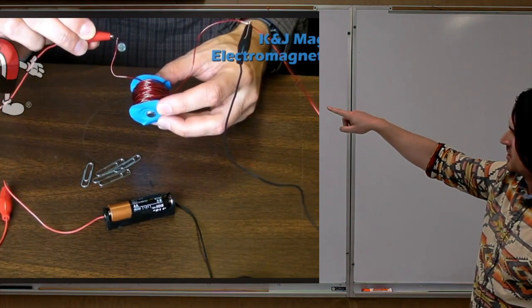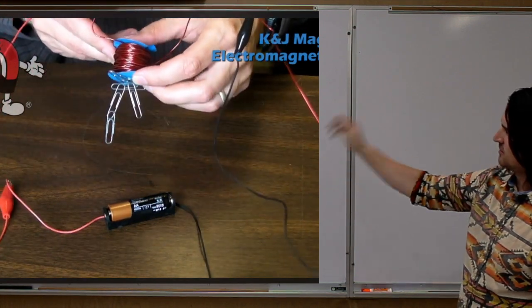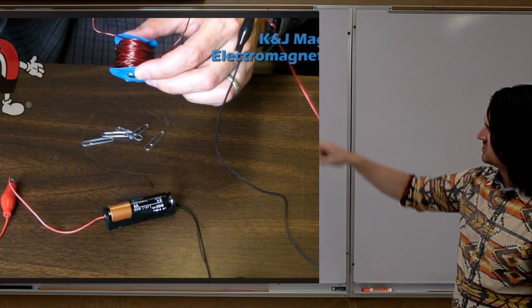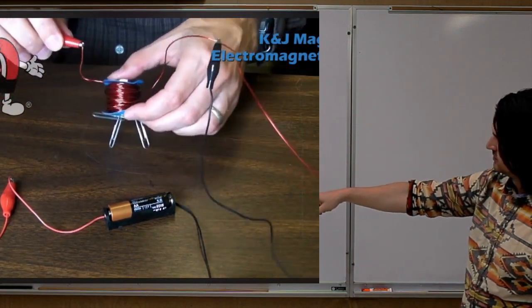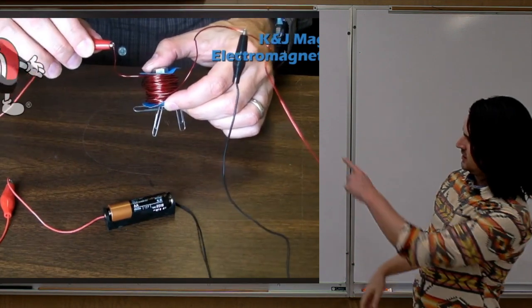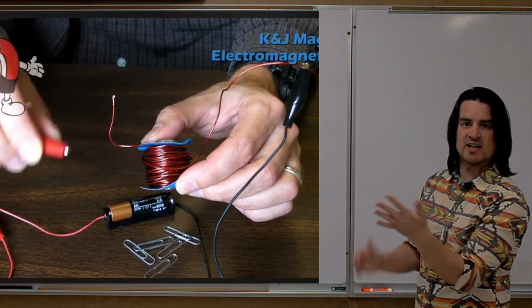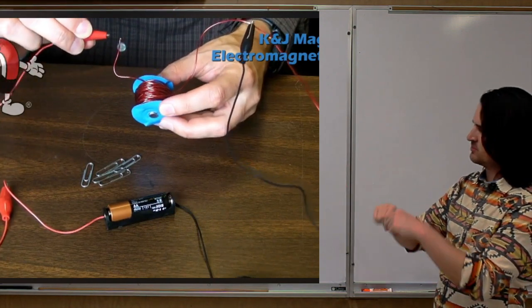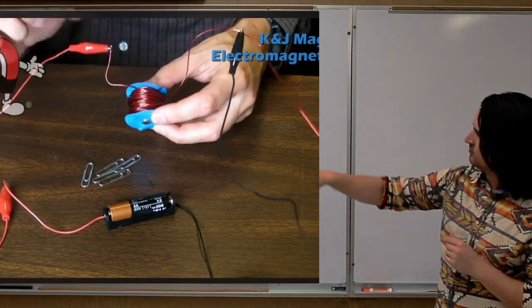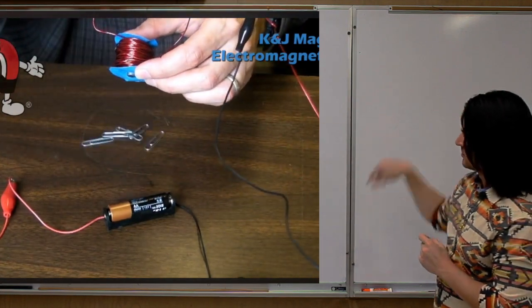So here he's got a coil of wire that he's holding in his hand. It's a bunch of wire wrapped around the tube there, and I think he touched the paper clips without it. Essentially, the two ends of the wire coiled around there are connected to this battery, and the red clip either is attached or not attached. When it's not attached, it's a broken circuit and you have no current flowing, right? But once it's attached, we have a closed circuit. This voltage source, the battery, is providing, can cause current to flow.